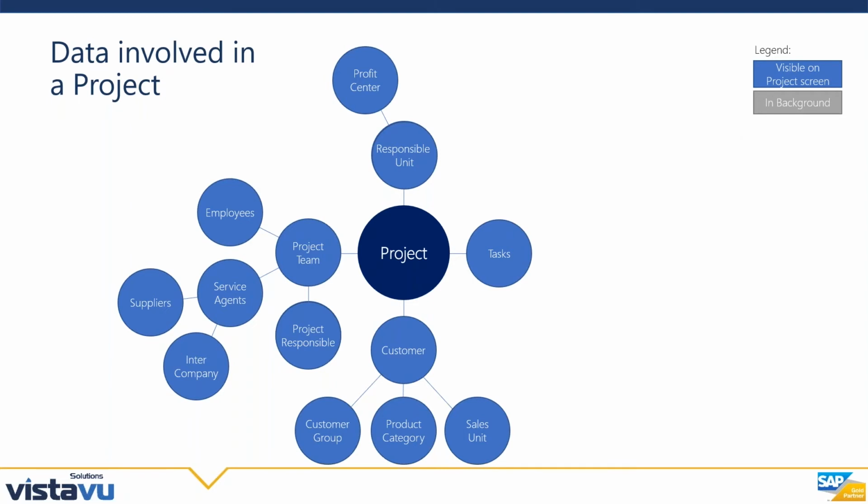These blue circles is really kind of conceptual map, and these blue circles are different data elements that you're going to be able to see on the project screen. Now, you won't use all of them. It really depends on the use case, how your projects are being used internally in your company. But the blue ones are the ones that you're going to be able to see on the screen, and we'll see in the demo where those live.